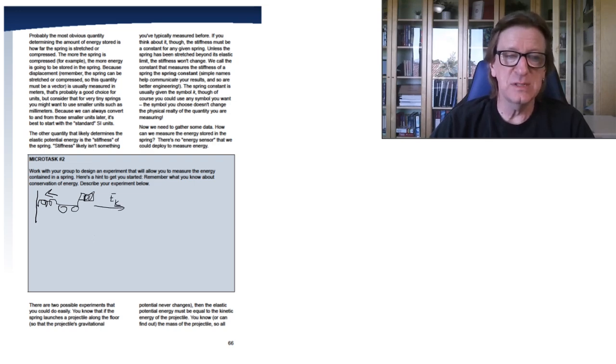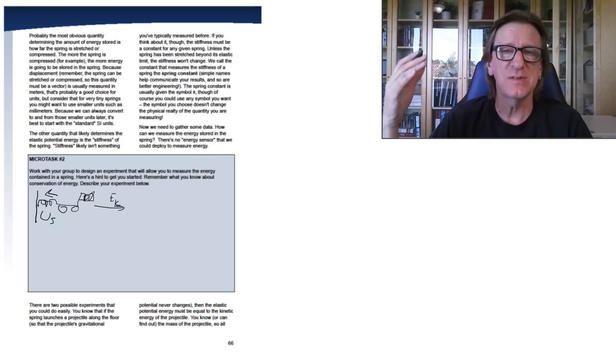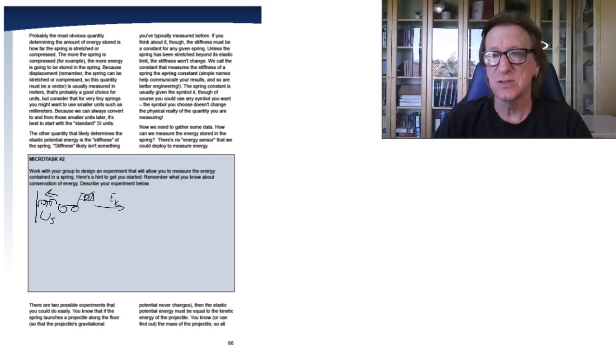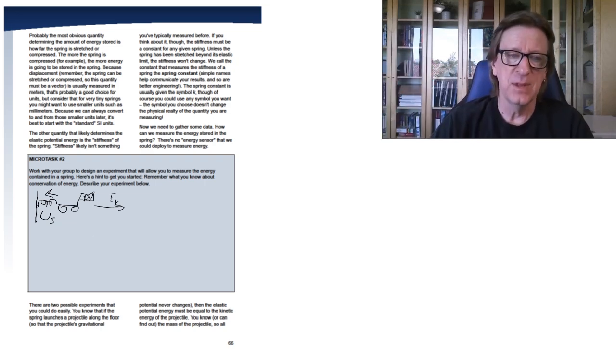So we use this symbol U_S for the elastic potential energy because it's a spring. We don't use an E, by the way, because eventually we're going to talk about the electromagnetic stored energy. So we'll go there later. All right, so I'm converting my spring energy into kinetic energy. And you say, yeah, that's a really easy way to do it because I don't have any changes in potential energy because I'm on a level surface the whole time. Friction is probably there, but it's also probably small as long as we're sure that our wheels are freely rolling, so it's not a bad idea.